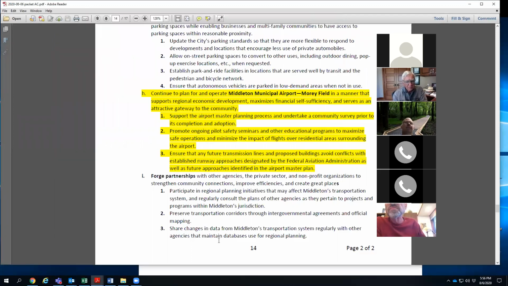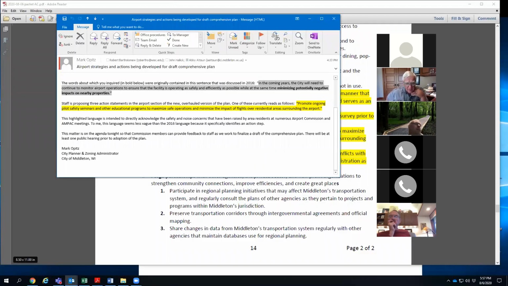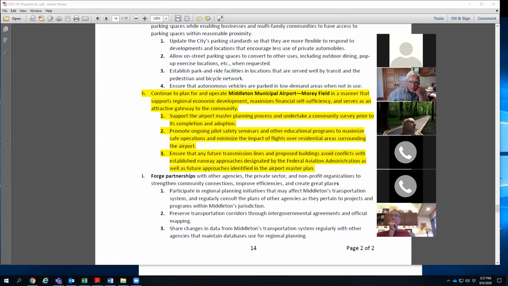Well, I personally, can you flip back to the other one for a second, Mark, if you wouldn't mind? Sure. My observation of the first one, which I have absolutely no problem with, is it really doesn't describe what methods we would use to minimize potential negative impacts on the residents.